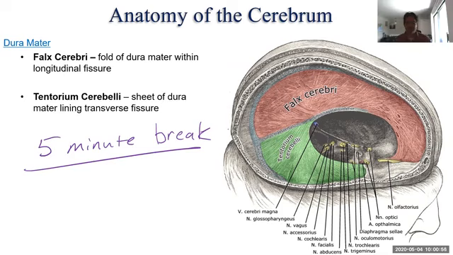All right. Let's see where we're at. So as we begin looking at the cerebrum, minimize this. There we go. Just a couple of notes that we'll see part of the meninges. If you guys remember, the meninges has this outer thick layer of the dura mater. And this dura mater will form these nice impressive folds that separate the two cerebral hemispheres. Here's one, the falx cerebri, and that will separate the right and the left hemispheres. And then there's another one that separates the cerebellum from the cerebrum, the tentorium cerebelli.